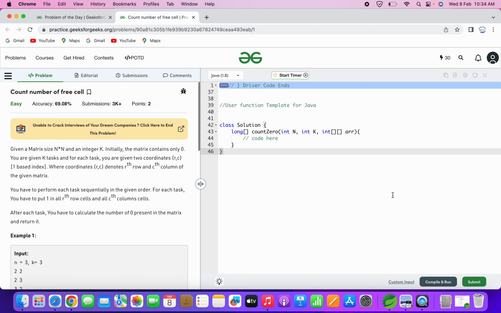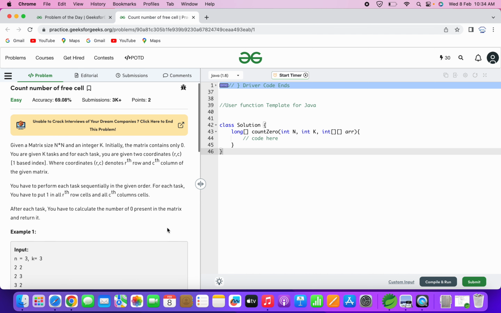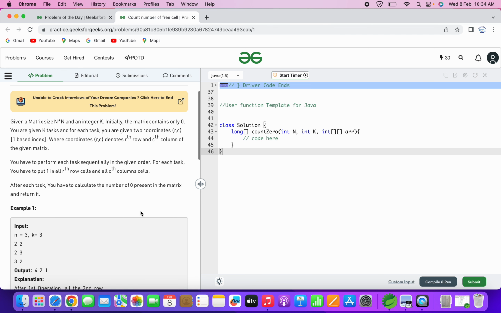So first, let's go through the problem statement clearly. Here it is saying, given a matrix of size n into n and integer k, initially the matrix contains 0 only. You are given k tasks and for each task you are given two coordinates r and c, where r and c denote the rth row and cth column of the given matrix.